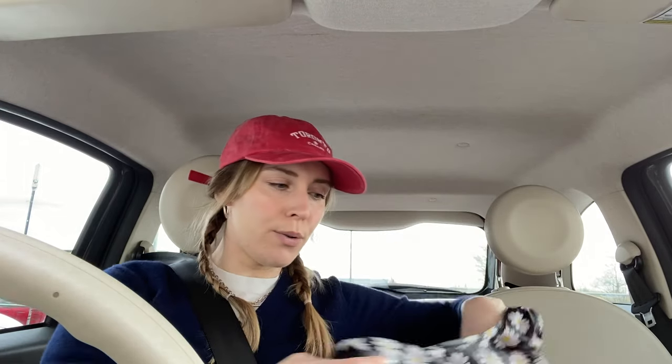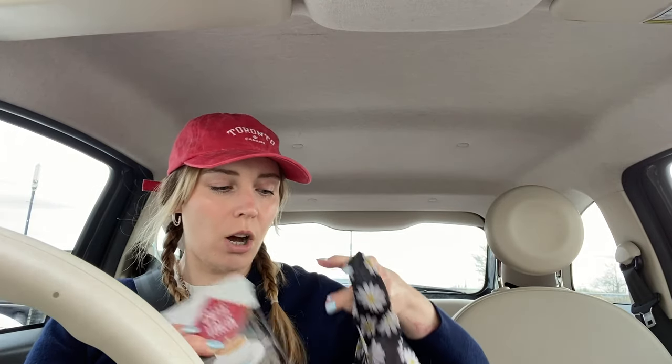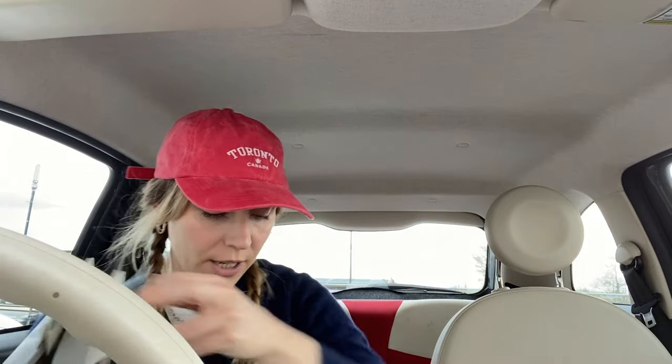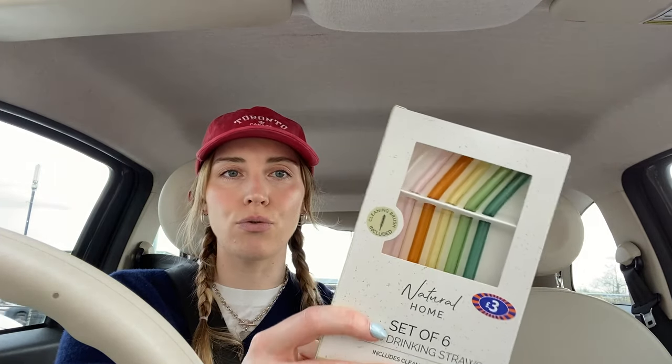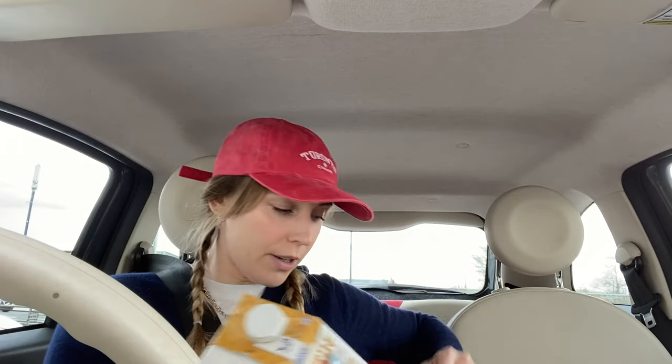I'm gonna put it in the reusable bag. What I wanna show you. This is it. It's called Caffè d'Italia Dark Roast. So I got four of those because, you know, she needs a coffee. So then I got ice cube trays. Two ice cube trays, £1.50 each, because our fridge and freezer broke that we'd had for like 20 years. Then I got these colourful glass straws, £3. And then obviously got some oat milk because, you know, running low.